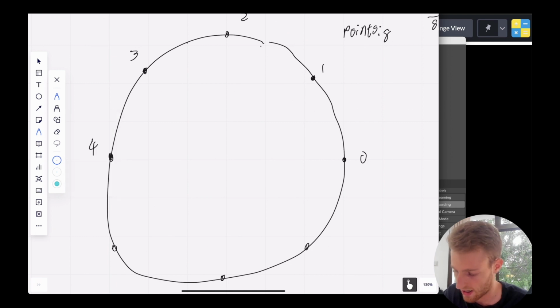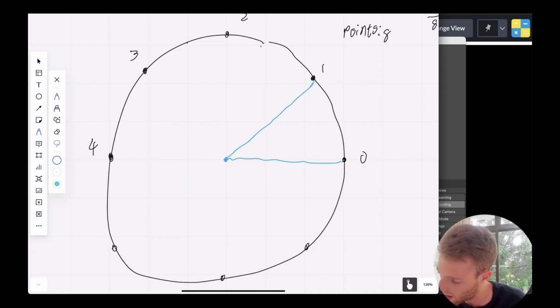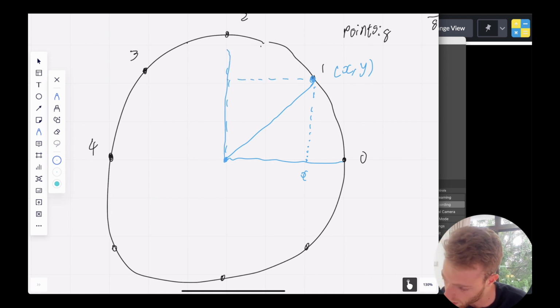So we know if we have our origin over here, this point is very simple, but let's say this point, for example, point 1. If we want to know what our XY coordinate is for point 1, we can use trig in order to do so. We know that there is going to be our x, and if this is our y-axis over there, that is going to be our y. So that corresponds to the height and the width of this triangle. We know that this angle is 45, so that's our theta.